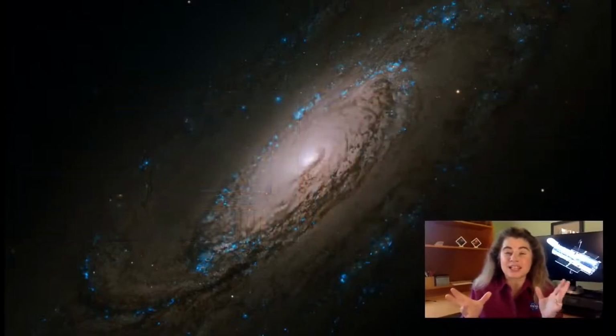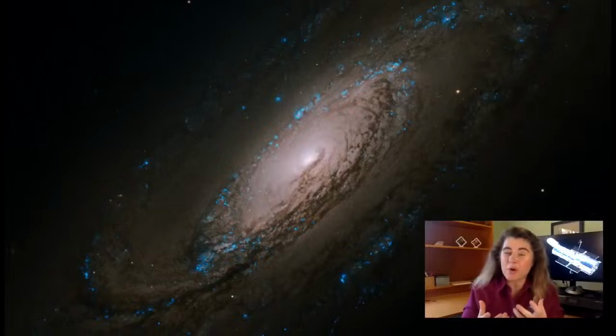Yeah, thank you, Jennifer. We've got another beautiful galaxy image of Caldwell 29. So at the heart of Caldwell 29, astronomers suspect that there is a supermassive black hole. So Michelle, could you tell us more about what black holes are? Oh, absolutely. The amazing thing about a black hole is that it's a region of the universe where gravity is so extreme, it can actually suck light in itself, and that's why we call them black holes.